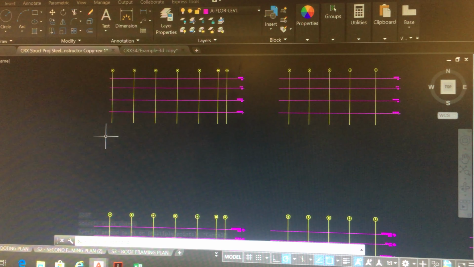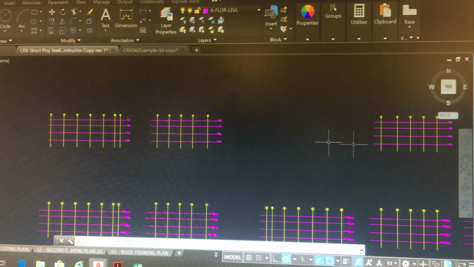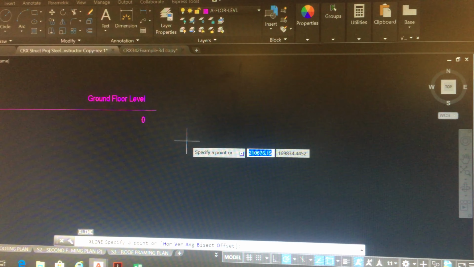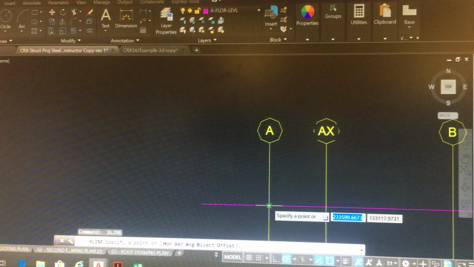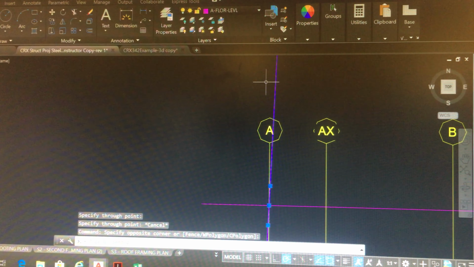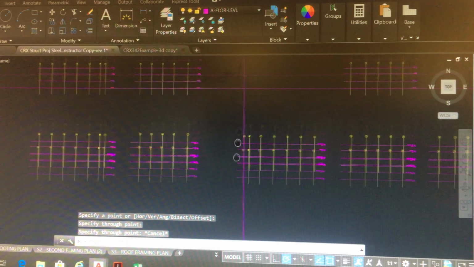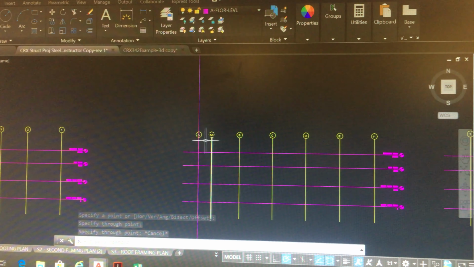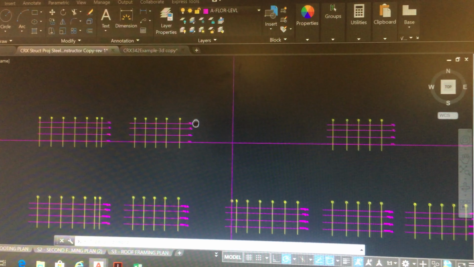Now, if I draw a line here, these lines should be aligned with this one, this one, this one, and the same with these ones over here, right? So how can I do that? Same process as I did before, guys. I'm going to take the ground level, create an XL here, and take a ground level here. XL here, in there. Okay, so I have this in here. So this intersection over here should be my A ground floor 0. Does that make sense? Yeah, everyone?